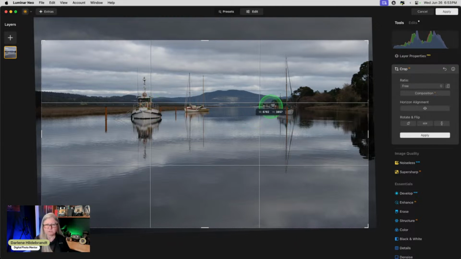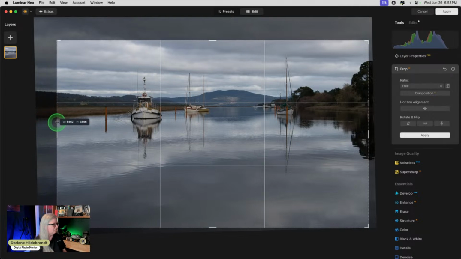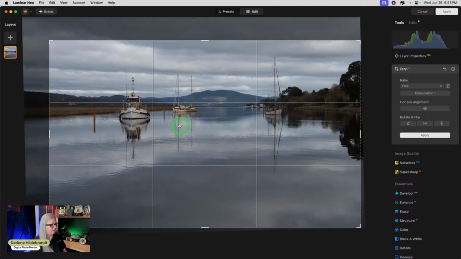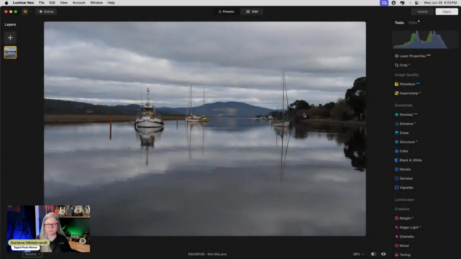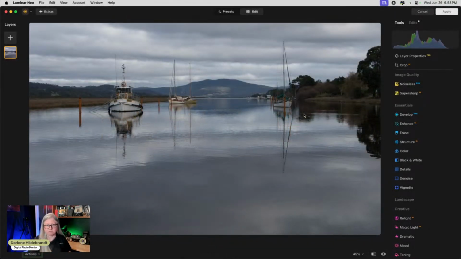These are what's called the PowerPoints, far more interesting points in composition. There's also kind of nothing over here, so I might come in a little bit on this side as well. I like the balance of the tree over here, but we can also try without it. So let's try this composition first. So a little bit of a straighten and a little bit more of a panoramic view.